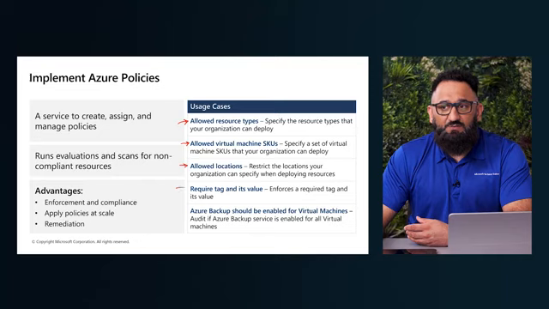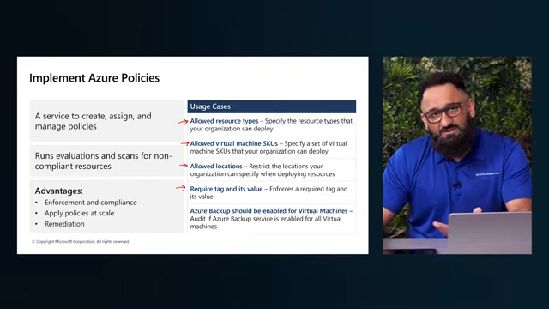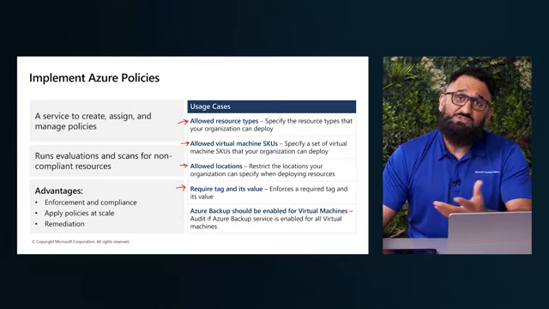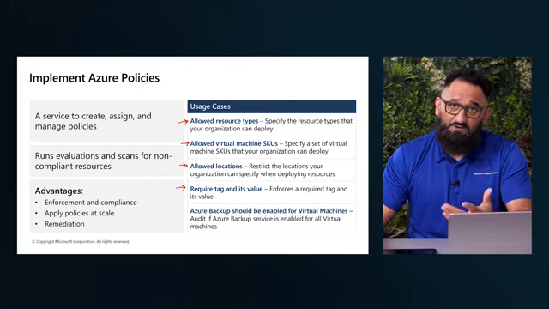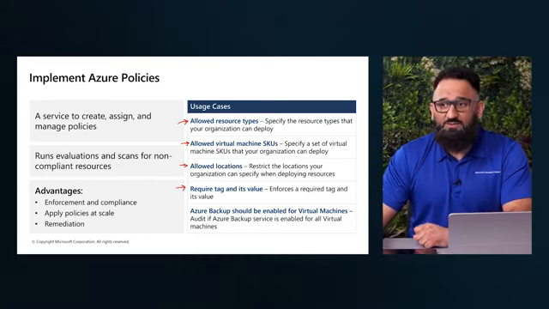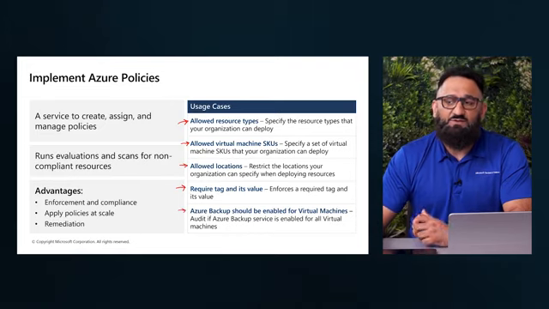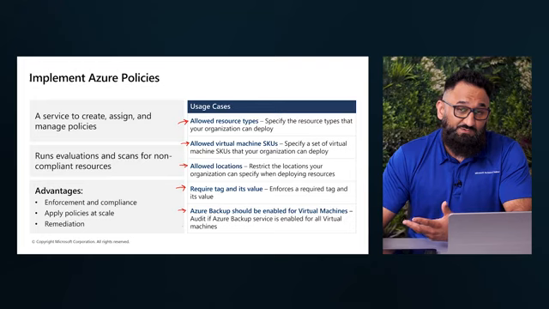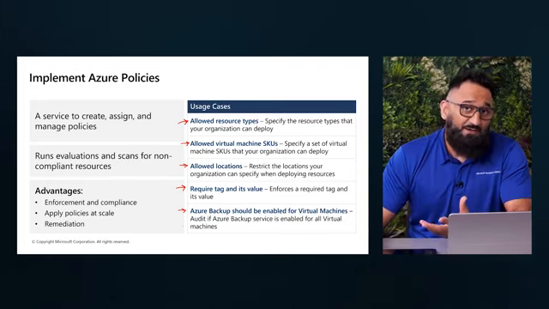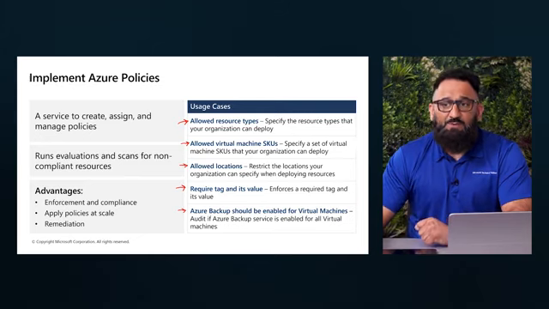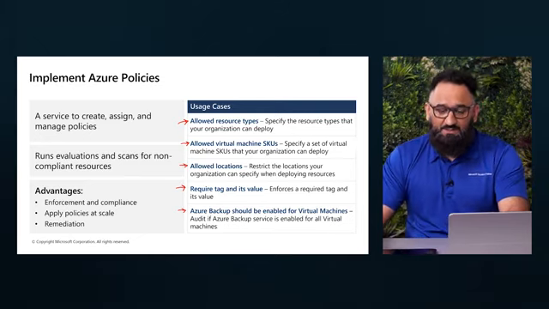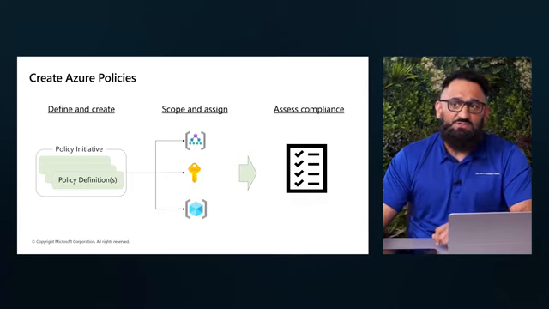Also, for the management part, I can add different things, for instance, add a tag to resources, so later on, when I'm managing these resources, I can filter them through either within my bills or my reports. Or I can also look at creating things like enabling a particular feature. So if you're creating a virtual machine in my environment, it should have a backup for security or for compliance purposes.